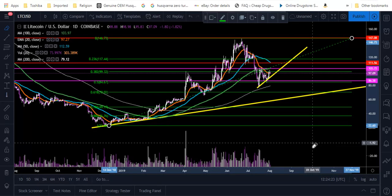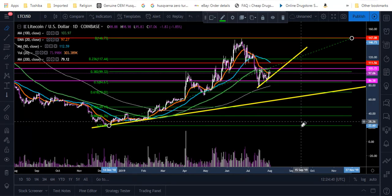So you need to capture your profit. Even if you want to stay in Litecoin, capture your profit so that you can buy more Litecoin when you see confirmation that, you know, there's some type of bullish divergence or something taken, or great news just came out. Then you can jump back in. And that's the way that I like to do it. I want to play these big swings, because these swings are something that is very special in this space, and it doesn't happen in many other spaces.